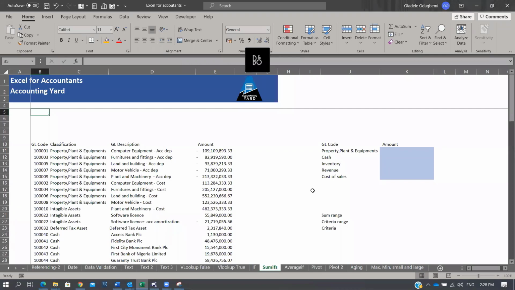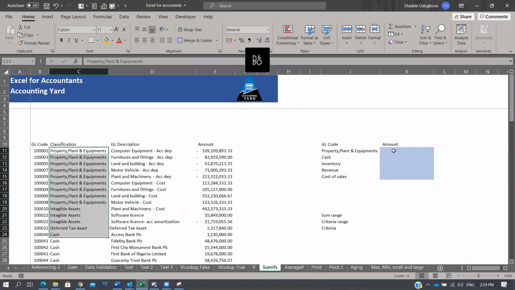Now, what happens is that once in a while, you want to sum a range of data based on certain conditions, right? In Excel, you have 2. You have SUMIF and you have SUMIFS, right? SUMIFS was later created after SUMIF. However, it takes 3 arguments like every typical function. The sum range, what are the things you want to sum together? The criteria range, where do you want to check if the condition has been met? Then the criteria itself. In this particular scenario, we want to be able to sum all the data, right? Based on the classification of how the jails have been classified, right? We want to sum all of them based on the criteria here, right?